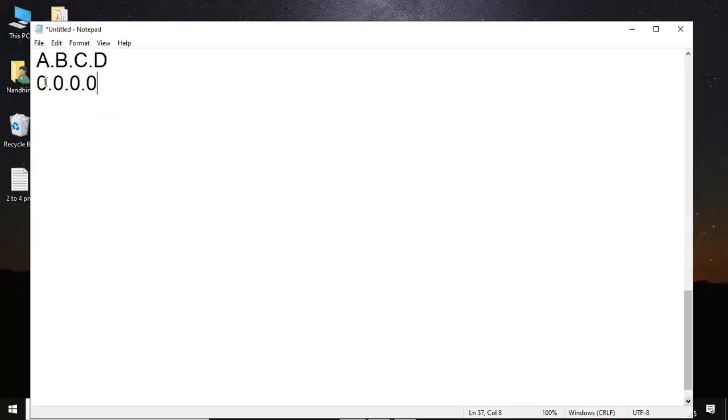Okay, so our IP address is what? 4 octets. This is 1 octet. And each octet is separated by dots in your IPv4. So 1 octet, 2, 3 and 4. 4 octets you can see, correct? So how many bits is 1 octet? 8 bits. So when I say 1 octet, then you have 8 zeros here. Okay.